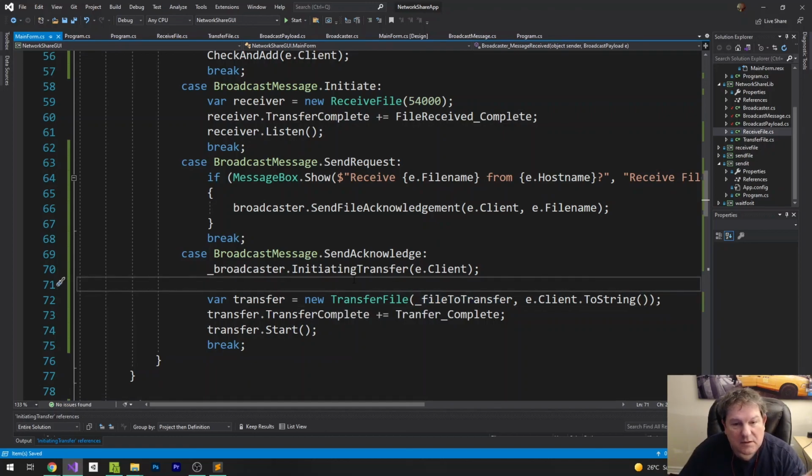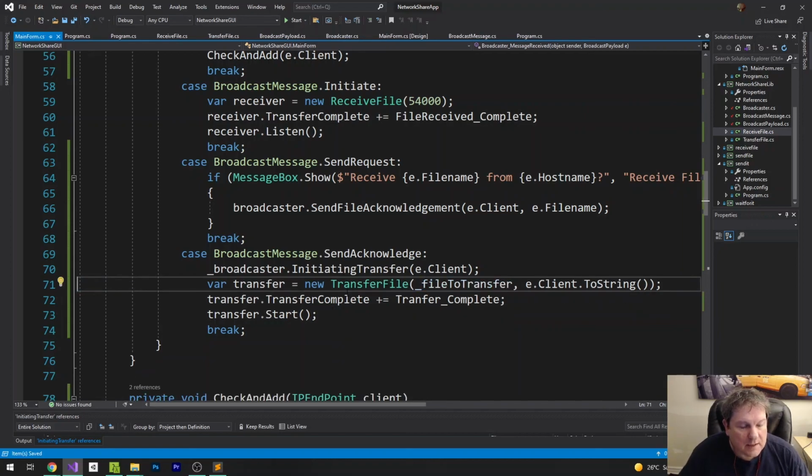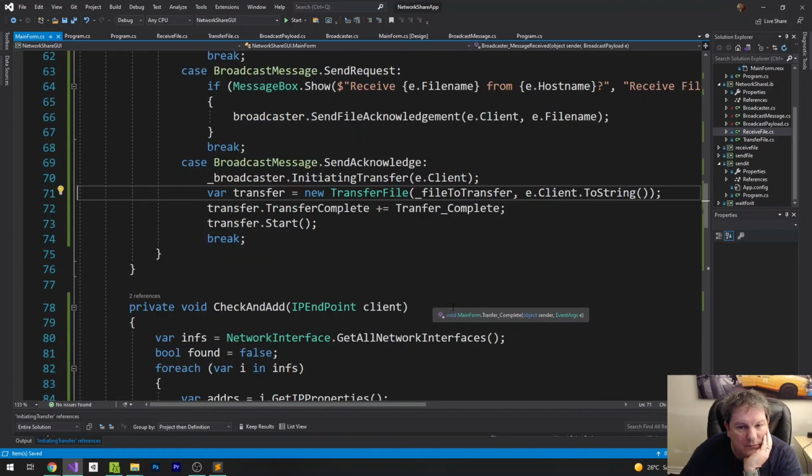We're sending it across, saying we're initiating the transfer just now, and then we are going to send it. So send file acknowledgement. Once we receive it, we send that, and then on the other machine, that gets the send acknowledgement. It initiates the transfer, and then it calls transfer on that particular file.